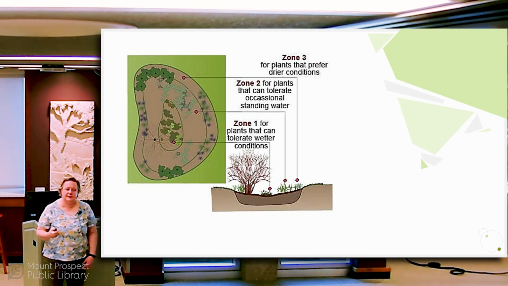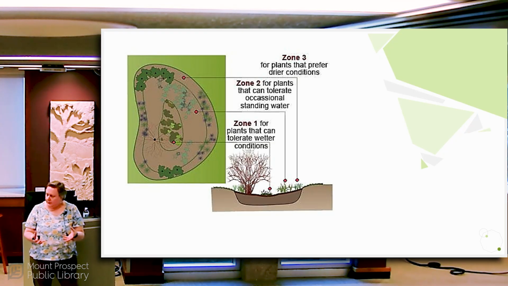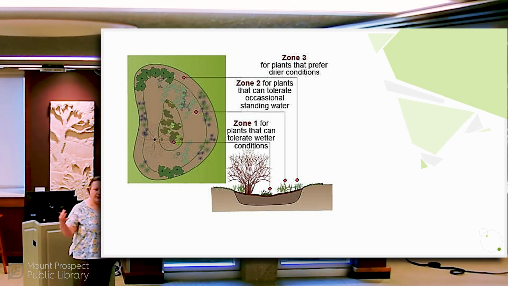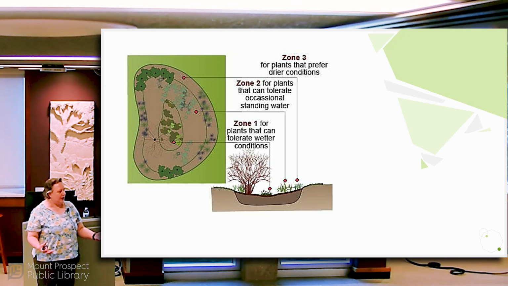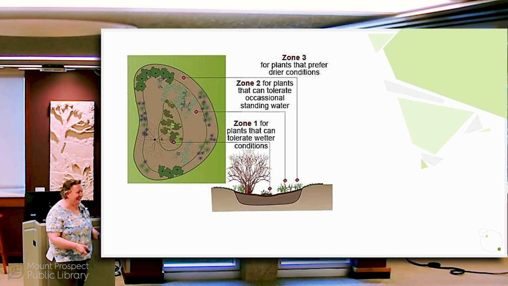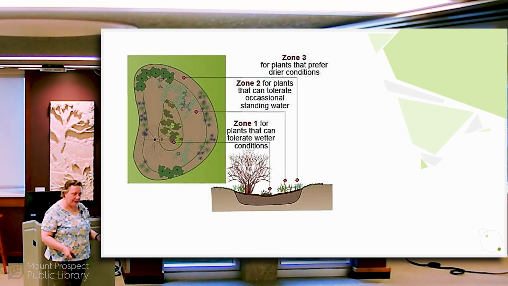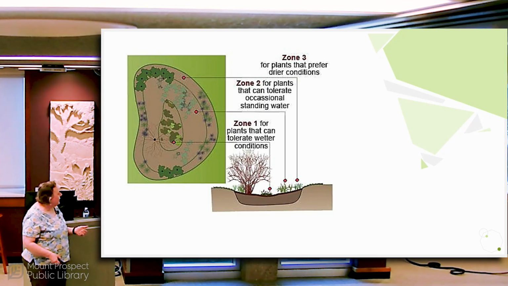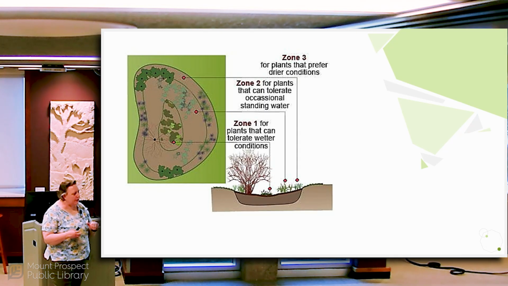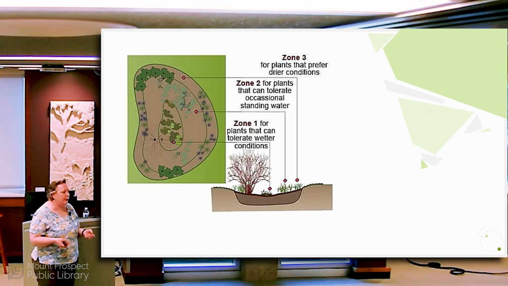I find my favorite way to illustrate this is 3 zones. Because this is a garden that's going to dry out. We're here in the Chicago area. We have July and August, so Midwestern August, right? So there may be a situation where you have to water the things in the bottom of that rain garden every once in a while. But I find that 3 zones is a pretty good way to think about it, because let's face it, we think in threes. 3 seems fairly comfortable.